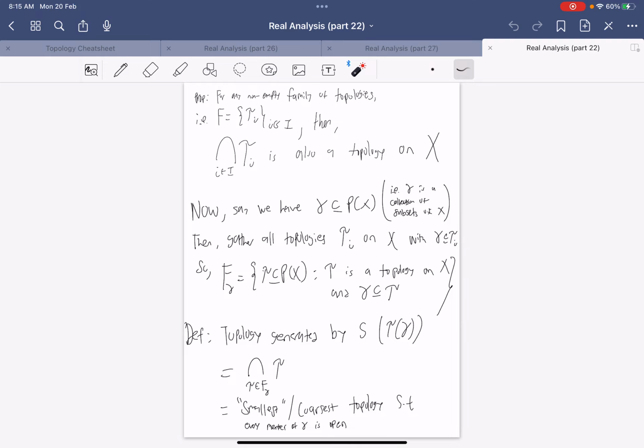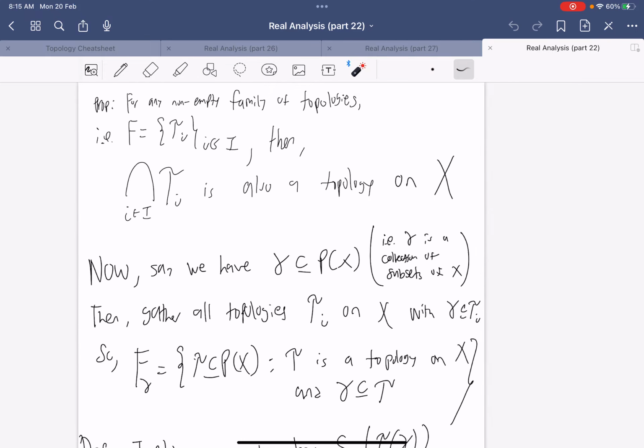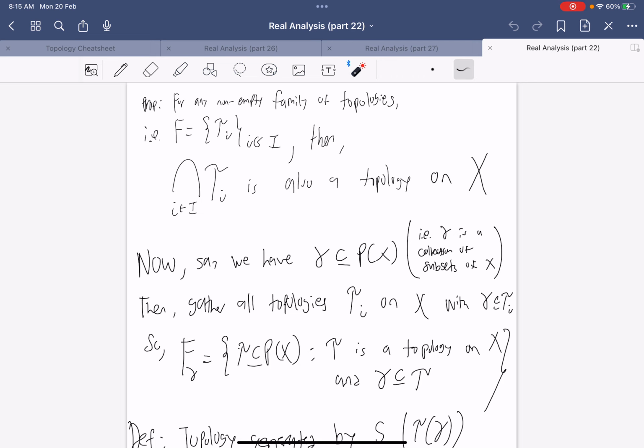So now let's prove things about topology so that we get a better sense of what it is. The first one is where we take a family of topologies on a set. For example, you have the indiscrete topology, which will be one form of topology in this family.